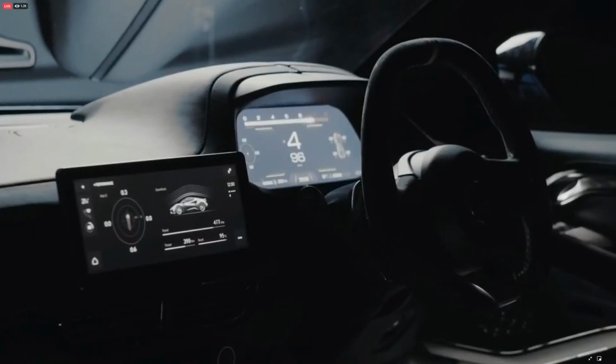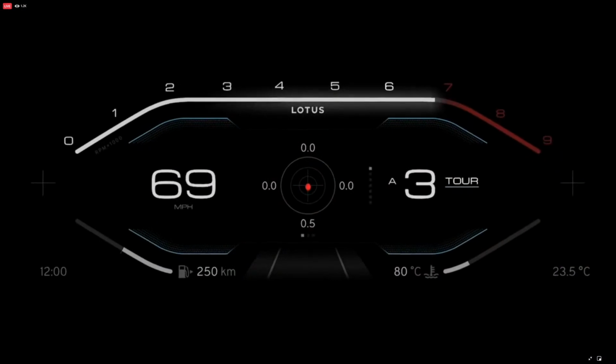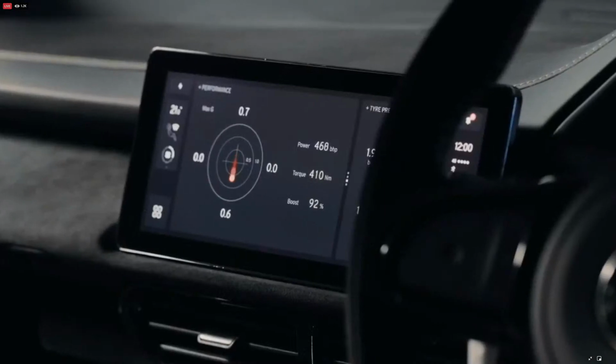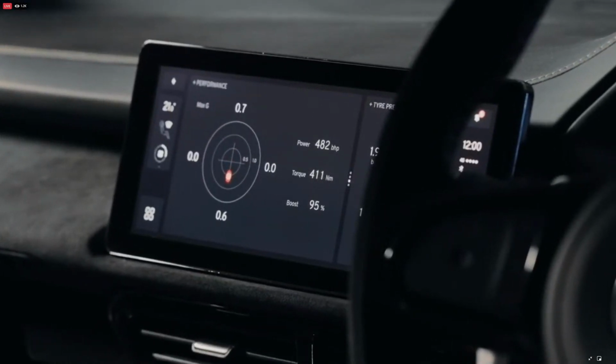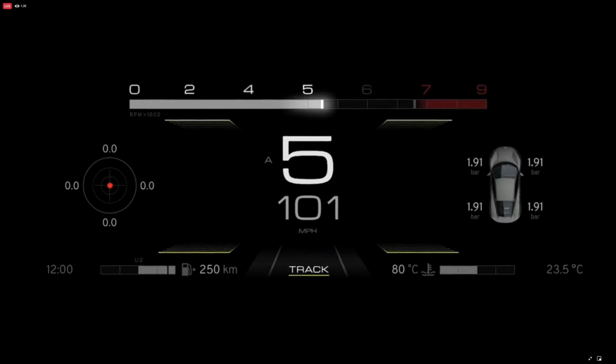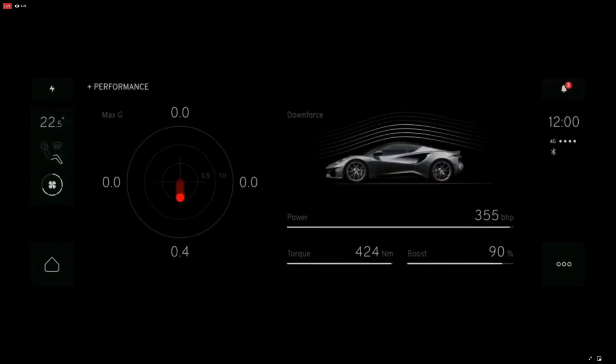So there's obviously a lot of technology that's been brought into Emira. Perhaps we could focus on the driver instrument cluster, obviously very driver focused. It's a TFT digital instrument display of high resolution. It has multiple layers of information and data that the driver can receive from the TFT. And it's also linked to the drive usage of the car. So for example, you can set it up in track mode, where you get an instrument display that is very track orientated, performance driving orientated, with the data that's relevant for that type of usage.